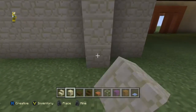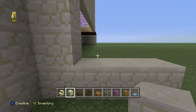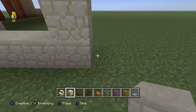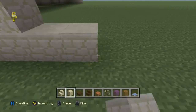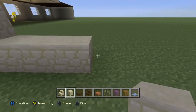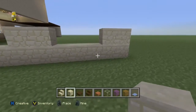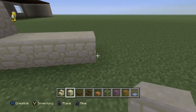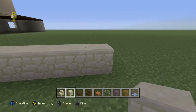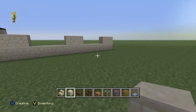Start dragging this down. I'm going to start making way for our window. So we're going to do 1, 2, and then we're going to do a space of 3 for the window, then another 2 filler, and we're going to repeat that process so we end up with 5 windows. So 3 for the gap for the window, and then 2 filled in. And repeating the process until you've got 5 windows, and then your last 2 for the end of the wall as well. So there's my 5 windows.